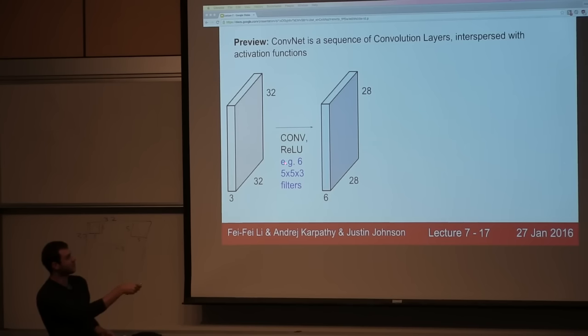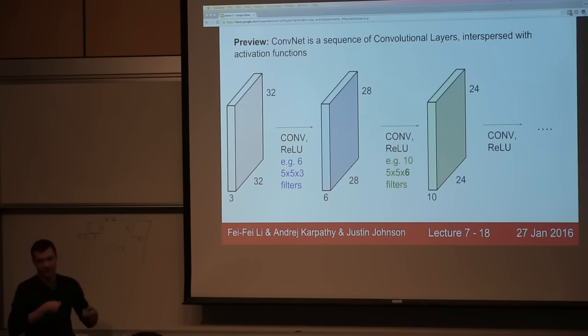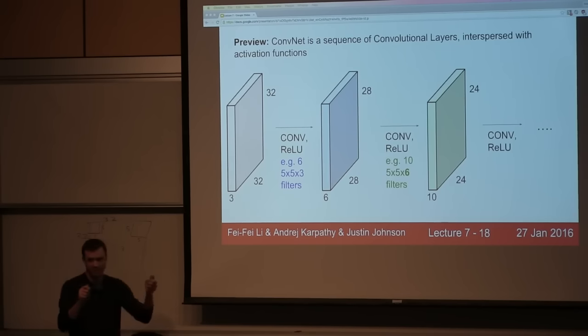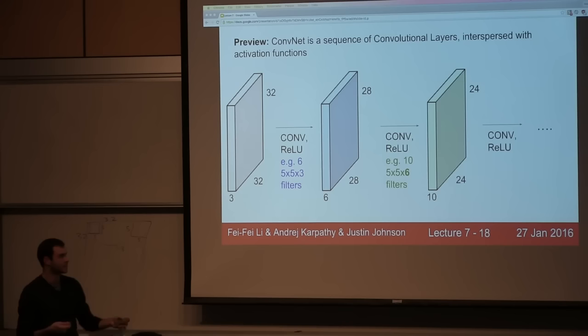And of course, in the middle, we're always going to be applying activation functions as we did before with neural networks. So we perform convolutions, which are these linear operations, then we threshold all the activations at 0. And then we proceed again with another convolutional layer with its own filters, maybe of different size. In this case, for example, we also have 5 by 5 filters, and we're going to slide them through this volume, giving rise to a 24 by 24 by 10 volume, because now suppose we have 10 filters in this second layer.